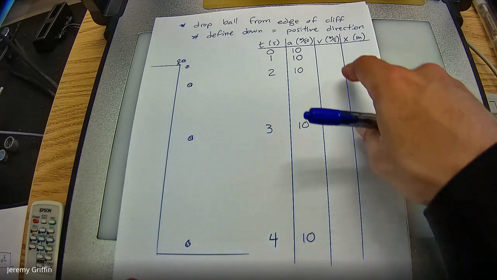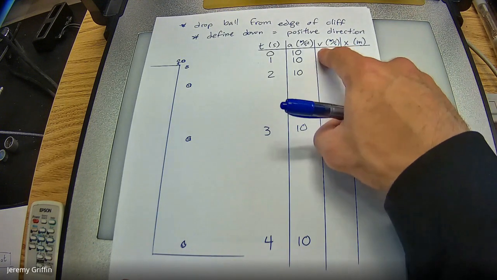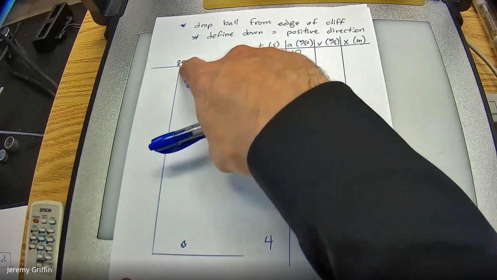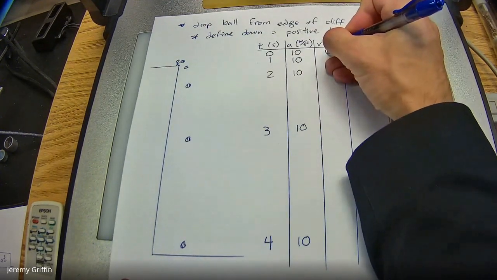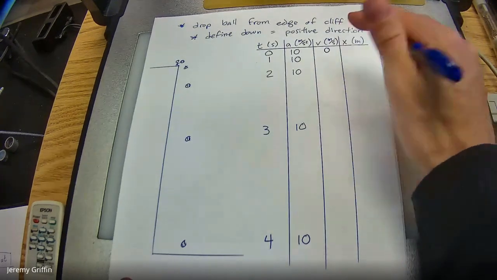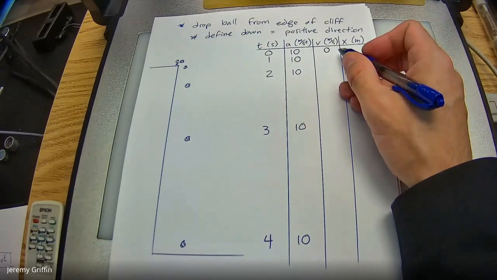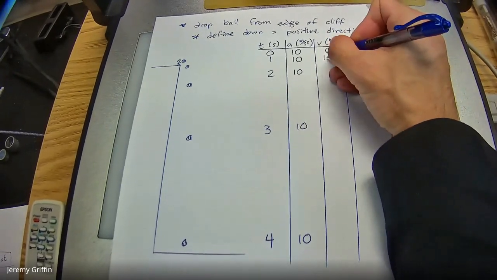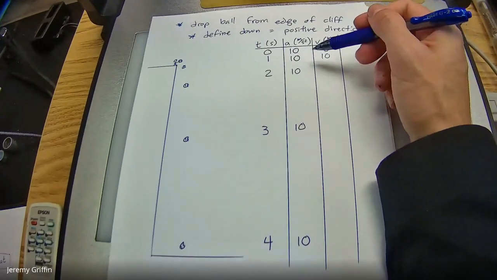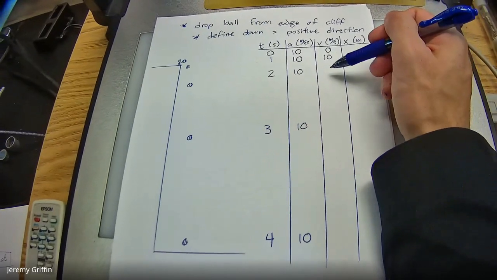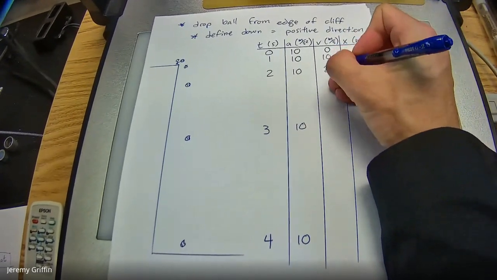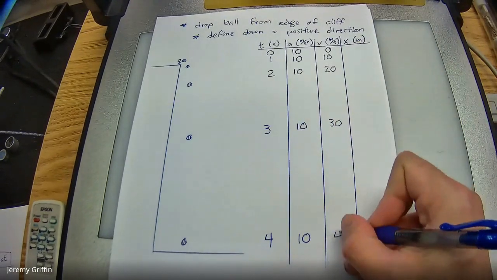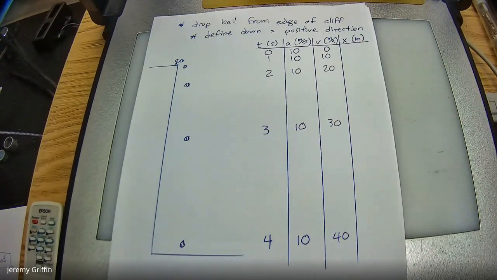Okay. We have here. How about the velocity? How fast is it picked up to? Now, right as you're letting it go, how fast is it going? Well, 0 meters per second as you're letting it go, because it's starting from rest. Okay, so it hasn't had time to pick up any speed yet. But after 1 second, it's picked up to 10 meters per second, because it's picked up 10 meters per second per passing second. The next second, it's picked up to a speed of 20 meters per second, then 30, then 40. Okay, see how it's picking up 10 meters per second per second?